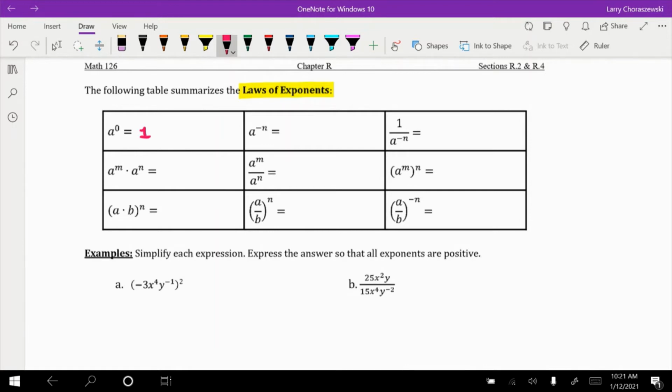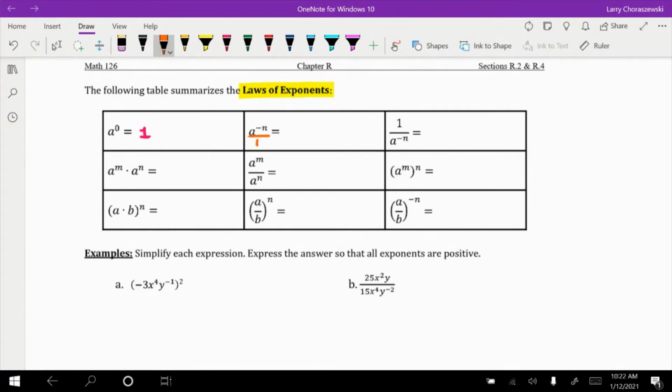There you go. Now, in a lot of exponent type problems, they want the exponents to be positive in your final answer if there are any exponents remaining. So what happens if maybe one of your exponents is negative? That's what the next two boxes in this first row are going to address. To start things out, I want to write a to the negative n as being on top of 1. It doesn't change its value.